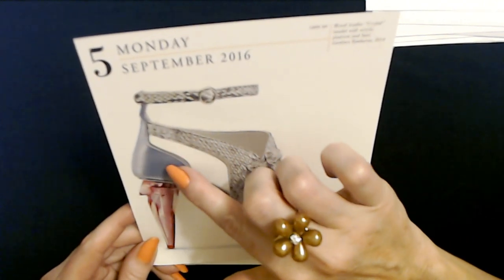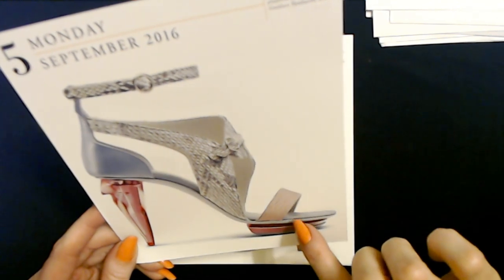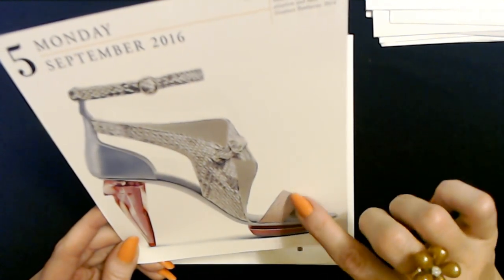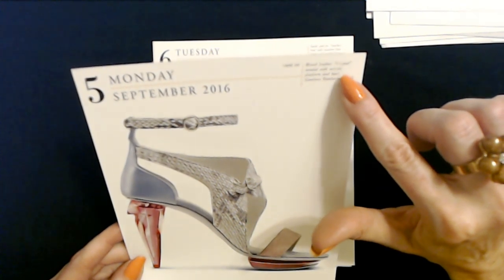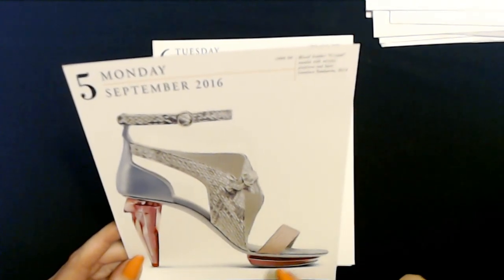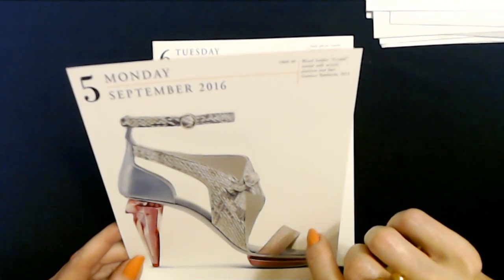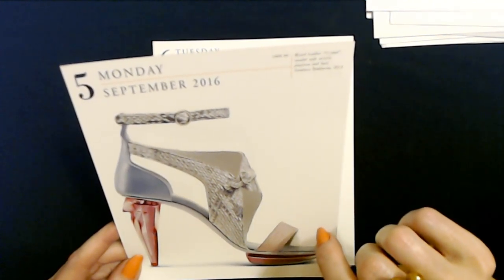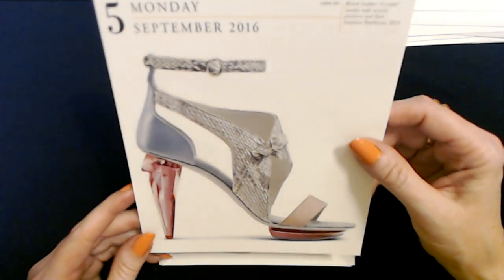And this part is a really pretty light blue. And the inside is light blue. Oh, and this is pink, the strap. These are mixed leather crystal sandals with acrylic platform and heel from Gianluca Tamburini, 2014. Whew, there's a lot going on with that shoe.